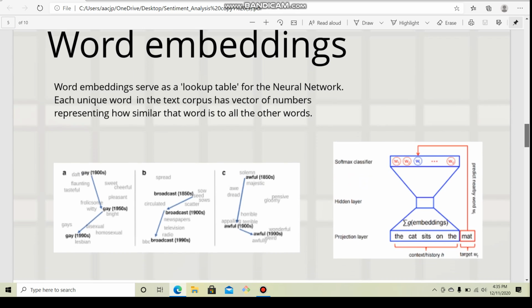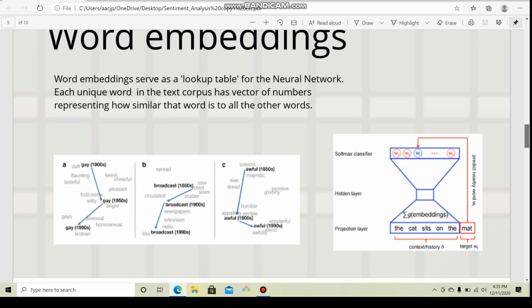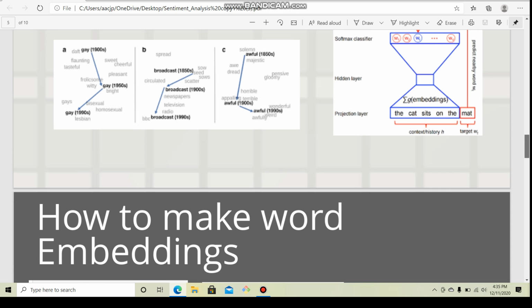And I also created word embeddings. And what word embeddings are is like a dictionary for the computer. It can see, through numerical representations, how similar each word is to all the other words in the vocabulary. In this case, I had a vocabulary of about 12,500 words throughout all the tweets. So it takes in those 12,500 words and feeds it into the bidirectional LSTM, which then feeds it into the further layers until it reaches the output layer.